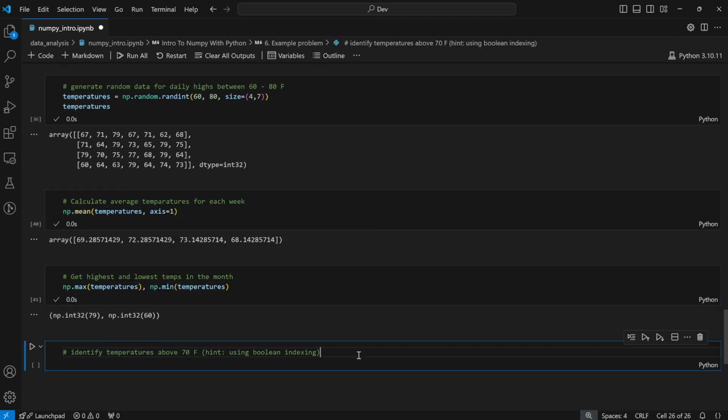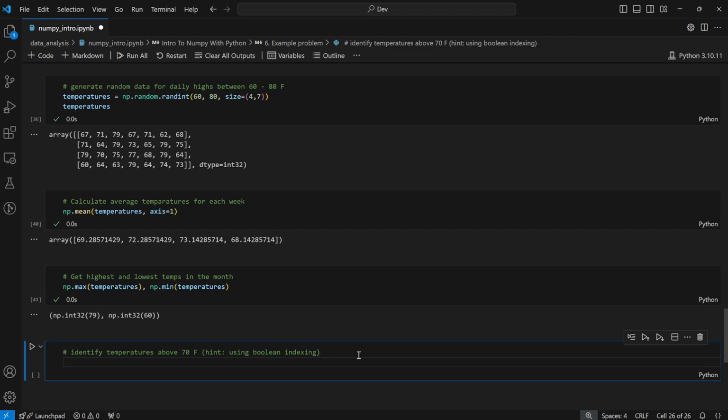And the last thing we're going to do is identify temperatures greater than 70 degrees Fahrenheit. And there's one functionality of NumPy arrays that is going to help us do this, which is Boolean indexing. This is a little bit different from our regular indexing which we've been seeing, where we wanted maybe a specific value or a slice of values, where we use just the rows and columns to get a whole chunk of data. But what we are able to do with Boolean indexing is set a condition which could result to true or false, and select only elements from our array which return true while discarding anything that returns false.